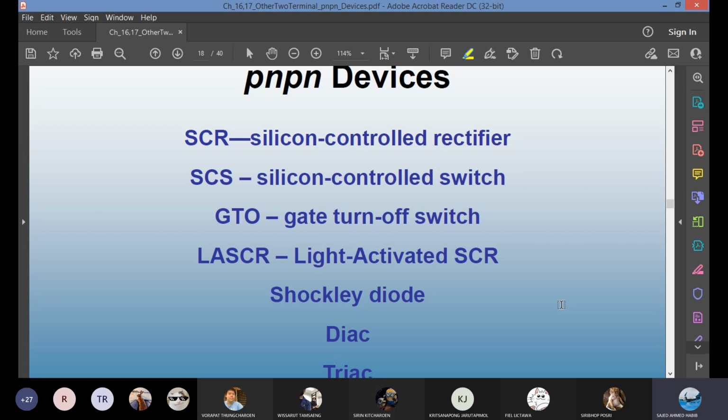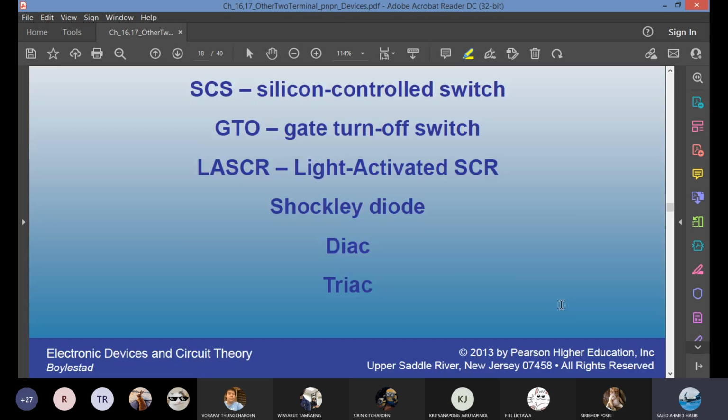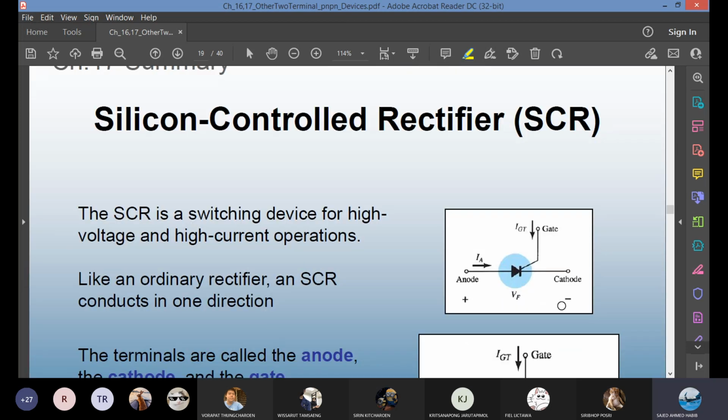Sometimes you have 4-layer devices with a control mechanism. They are generally called by a name thyristor. If you have a 4-layer device with a control mechanism, there's a generic name for it called thyristor. It's mostly a term associated with silicon control rectifier, SCR. Quick introduction. It's one of the greatest interest. The silicon control rectifier is an object of one of the greatest interests within the PNPN family of devices.